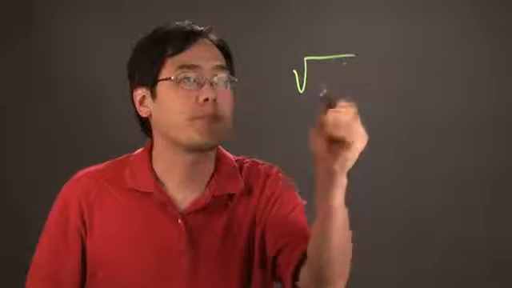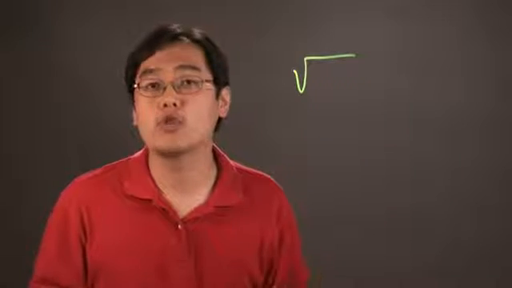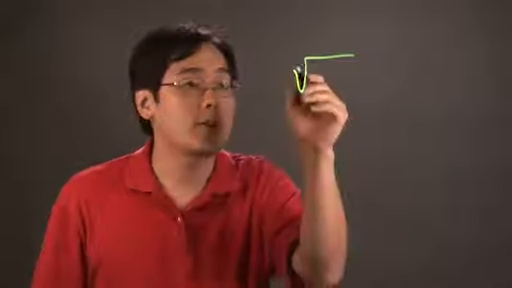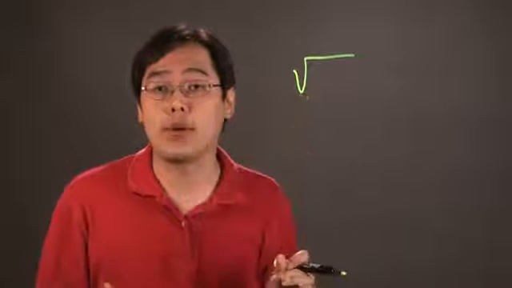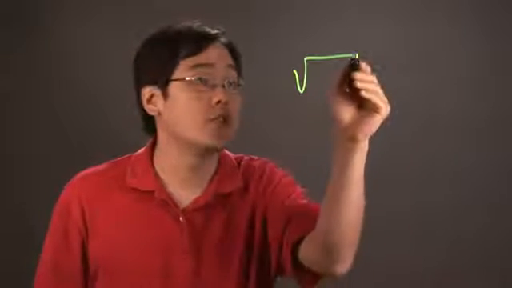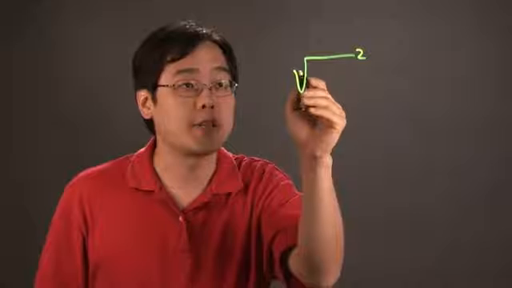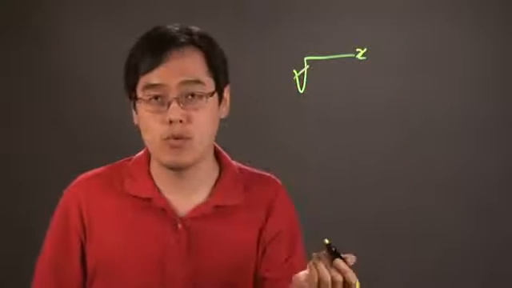Hi, I'm Jimmy Chang, and we're here to talk about how to cancel out a square root. Square roots, as you know, are related to squares. Square root and squares being opposite operations, to cancel out a square root, you would just square the expression, and that will cancel the square root.